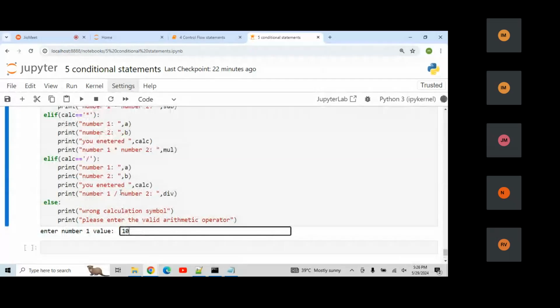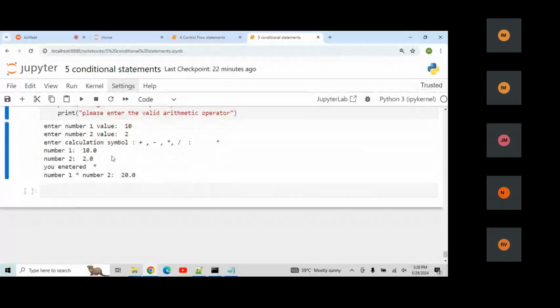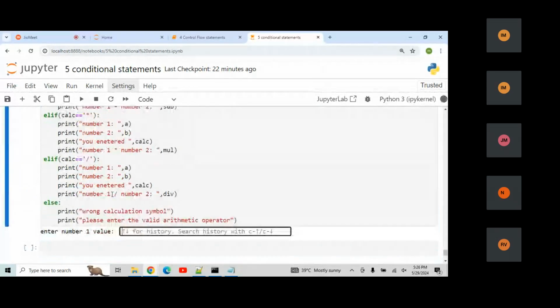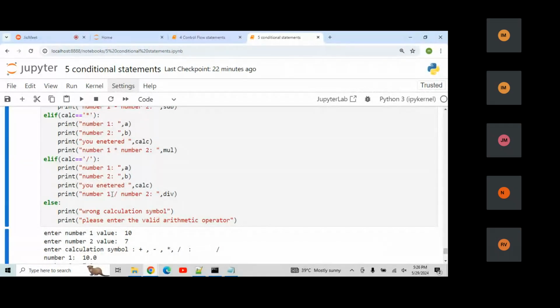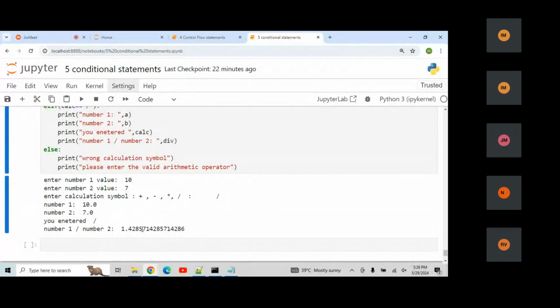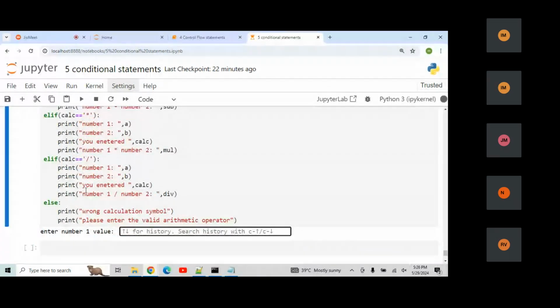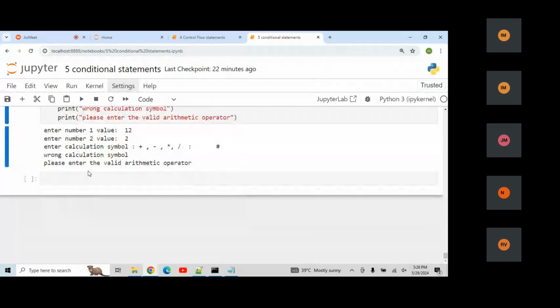If I write something 10 into 2 multiplication, we are getting 20. Just assume 10, something 7 and division, we are getting the result in decimal values. Similarly, for example something 1, 2 and I am entering hashtag. Now you can see wrong calculation symbol, please enter the valid arithmetic operator.